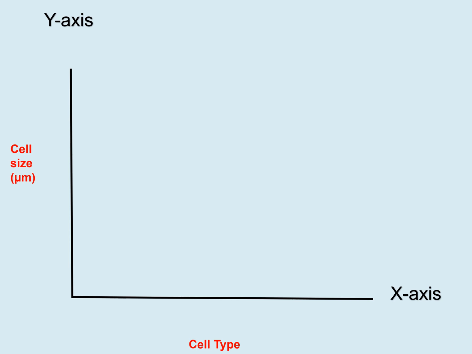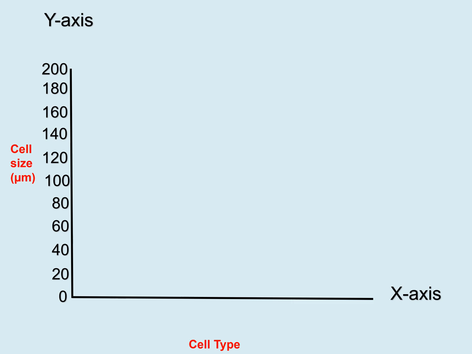So you find your maximum number. For this case, it's 180 micrometers. So you would want to figure out, can I go up in ones? If you can't go up in ones, can I go up in twos? If you can't go up in twos, can you go up in fives, then tens, then 20s, then 50s, and so on. Your scale on your y-axis and x-axis must be even. So for example, I have gone up in 20s, so you've got 0, 20, 40, 60, 80, 100, and so on.